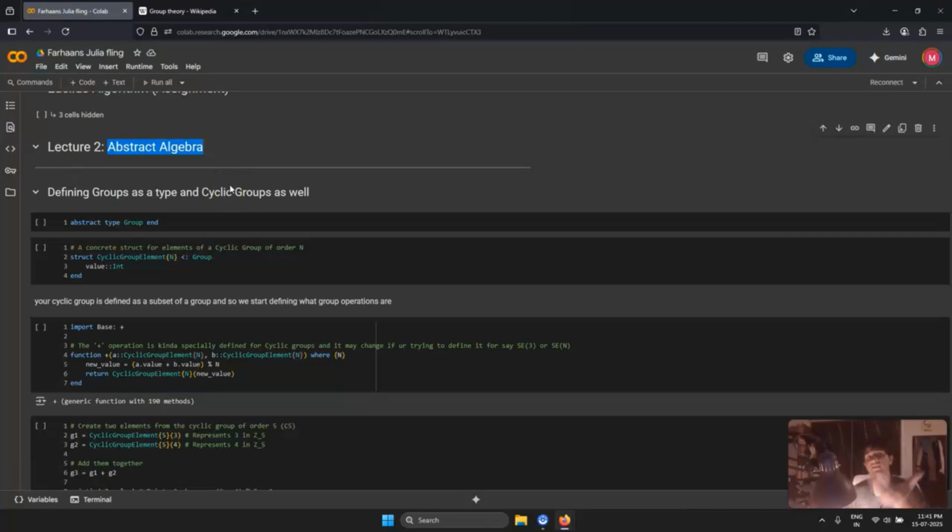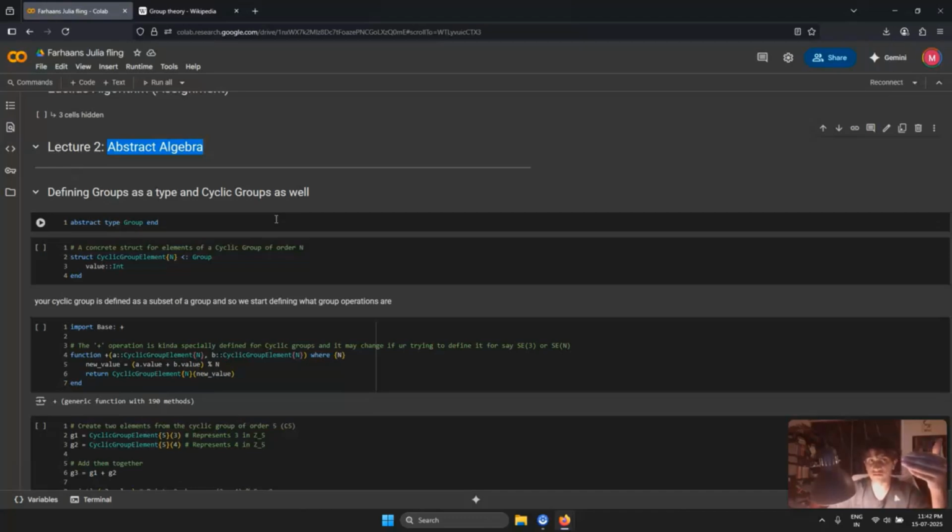So for example, there's a structure called groups. Groups have their own rules: it needs to have an inverse, it needs to be associative, it needs to have an identity, and it needs to be algebraically closed. This is just for groups. Similarly, there are other structures called rings and fields. All of these different structures have their own rules, and at their foundations, they're all sets with rules upon those sets.